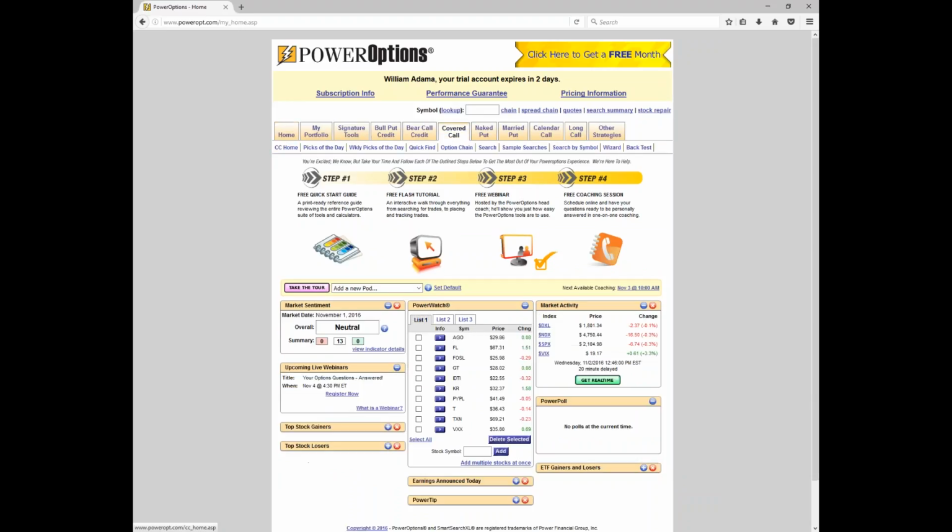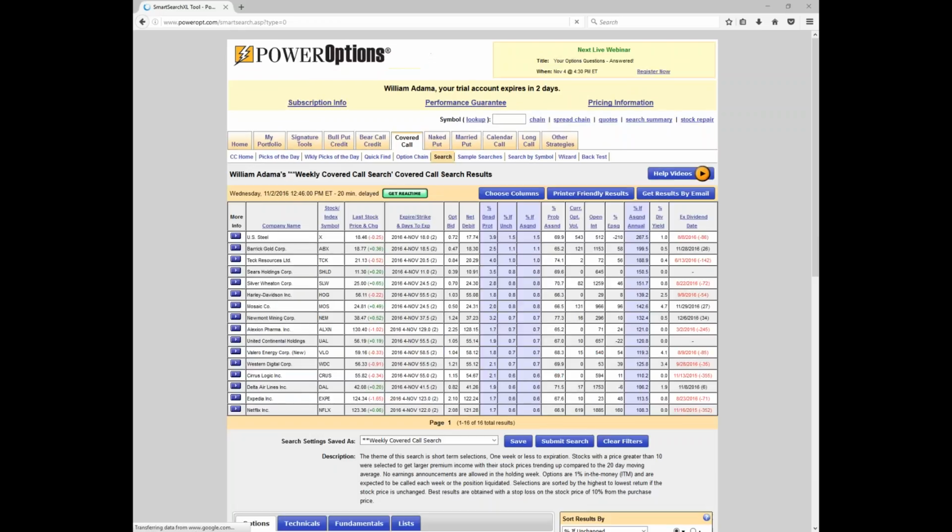Now, don't want to beat a dead horse, but for covered calls and other spreads as well, Ashwin asked a question, can you add Keltner channels? I can have the programmers look into it, but I don't think that is available in our specific data feed right now. It might require more background programming, but I'll take a look at that, Ashwin, to see if we can find a source for the Keltner channels or calculate them ourselves for the search.